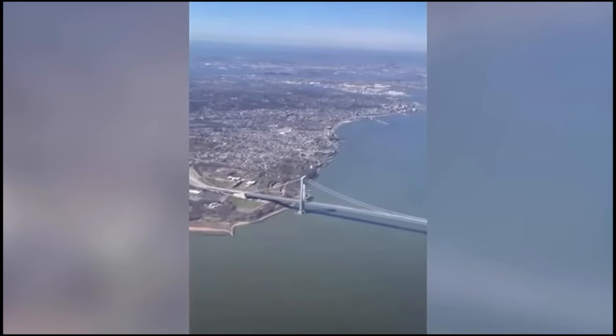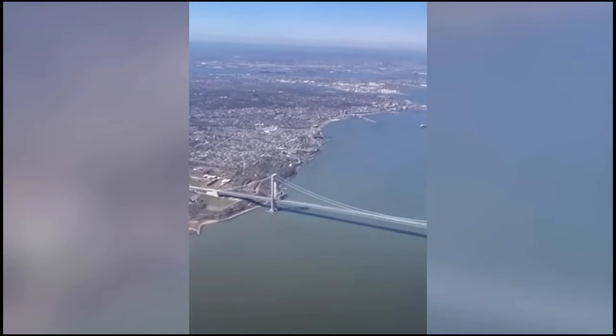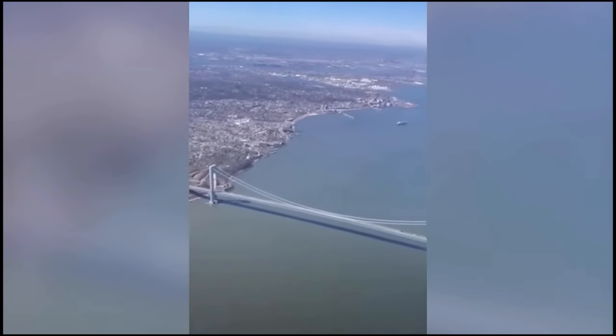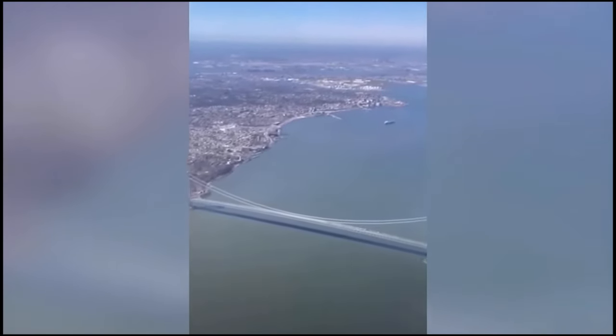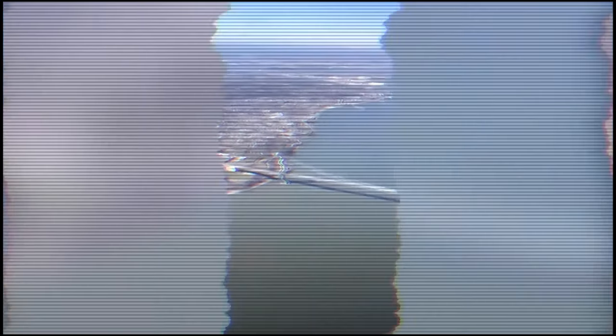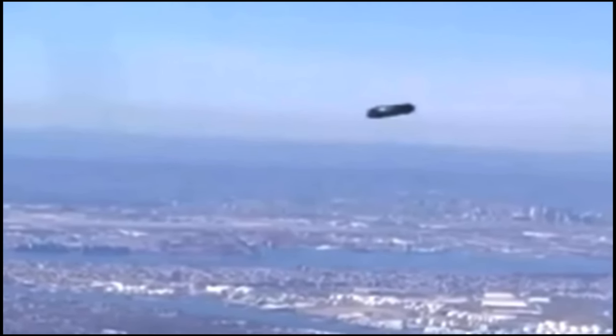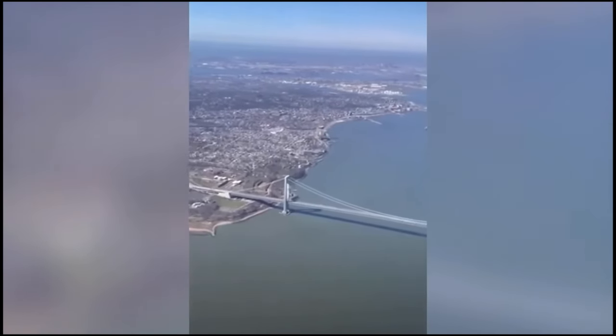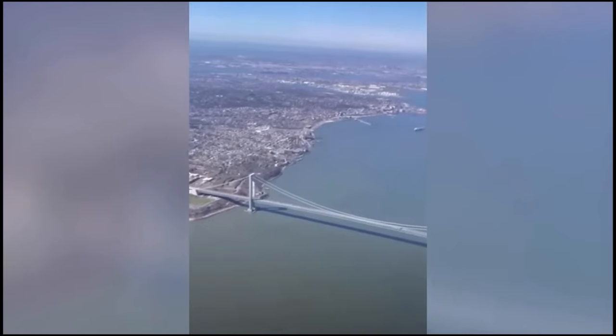I'm glad you mentioned it's a cigar shape because that was my first impression. First of all, this is going ultra fast, and we have an influx of people taking videos outside of commercial flights — I hope everyone listening, if you're flying, start filming out the window. When you freeze the shot, I think it's more of a disc shape, maybe a triangular shape than a cigar shape — 15,000 miles per hour, maybe more.